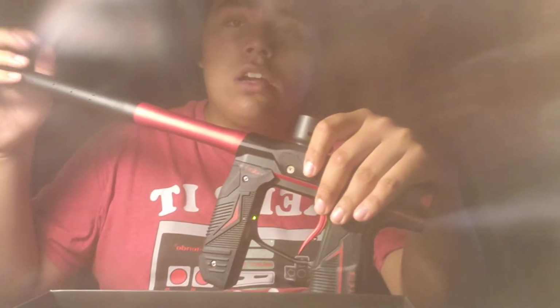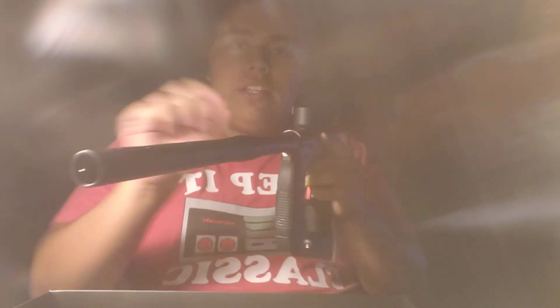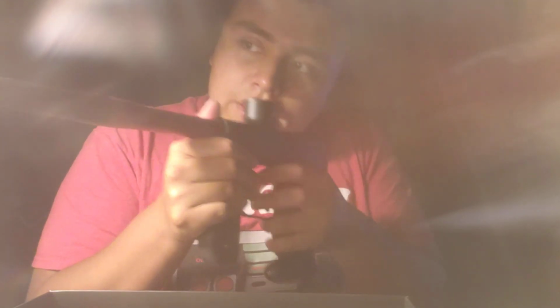I think in woodsball they still use speedball guns. Now, one thing I like about the Empire, if I was playing woodsball, is that it's very silent. It's not loud, like boom, boom, boom. It's more like ting, ting, ting. It's not very loud when you put the air tank on and shoot ammo out of it. It's very satisfying to shoot, and even if you don't shoot paintballs and just have the air tank, it's still satisfying.